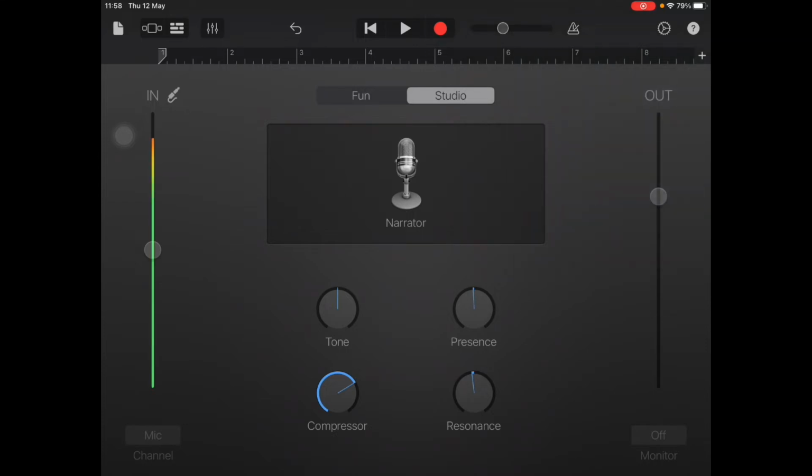The audio recording feature is very, very useful in class if you are creating a project where you might want to interview someone or you might want to capture the children discussing a topic through the form of a podcast. There are many, many options which you could explore through using the audio recorder tool. You might want to pause the video now to go and have a look at this yourself, see what different types of microphones are available, and have a think about how you might want to use this tool in your own class.